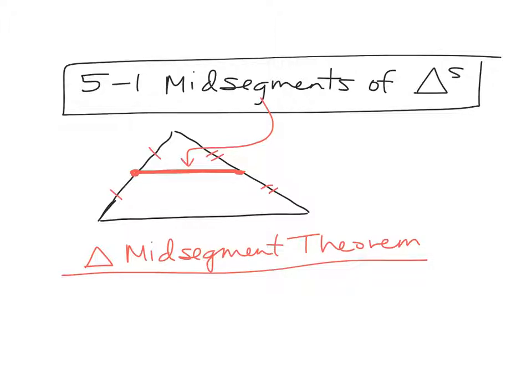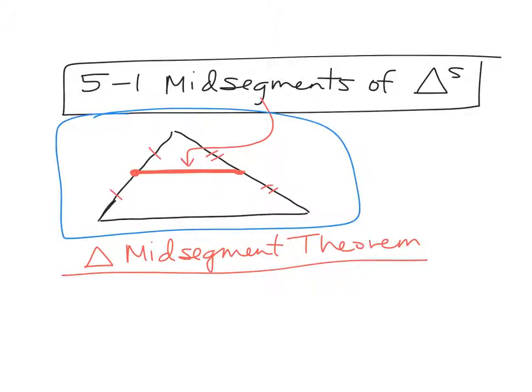So I want you to look at this picture up here. What do you suspect might be true of that segment, the red segment? It's parallel to the bottom. It's parallel, right? So that's the first thing. Helps when you do the homework ahead of time, huh? So the triangle mid-segment theorem says these two lines will always be parallel. The one in the middle and the one straight across from it that looks like it could be parallel are in fact parallel. So you'll have parallel segments.